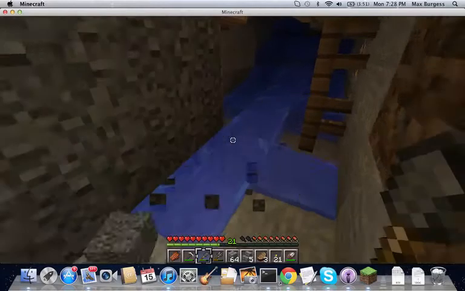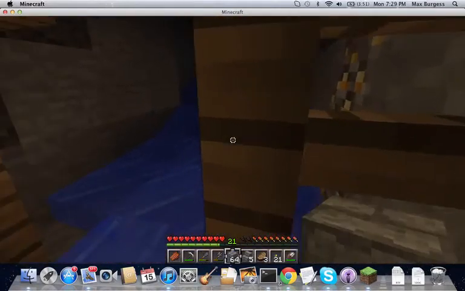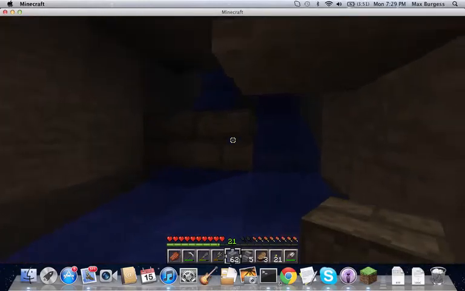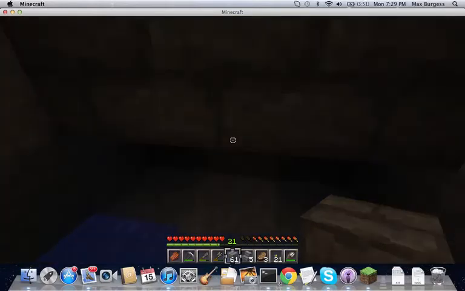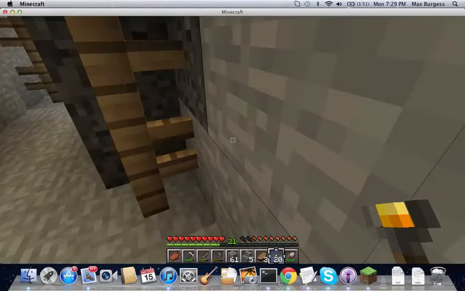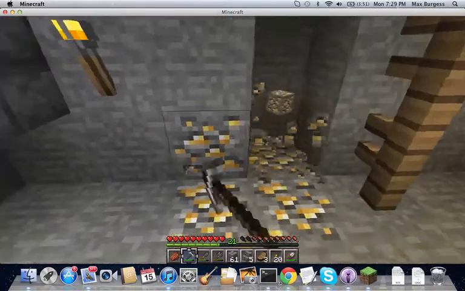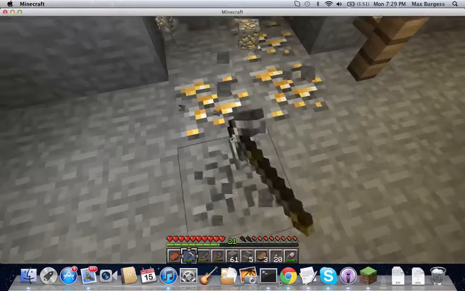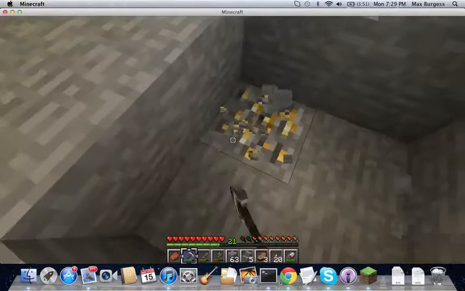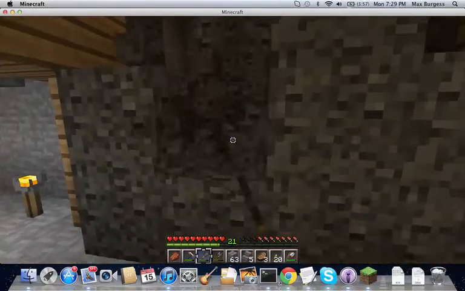Oh, here's where the spiders are coming from. This has got to be it. Behind that gravel, I bet. There we go. Okay, look at this gold. 15. We're at 15. So we want to find diamonds. We got to get lower. I love gold. That's from Gold Member reference there.